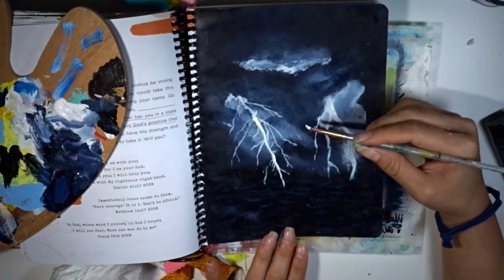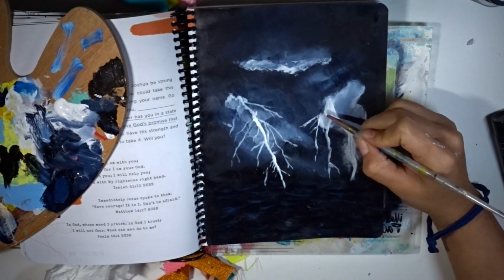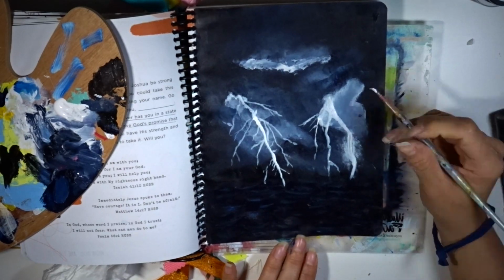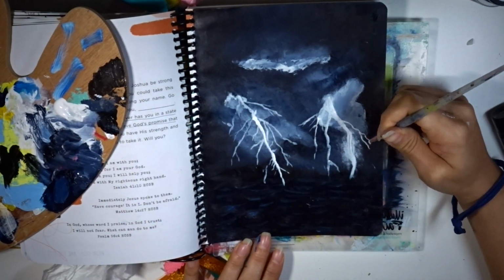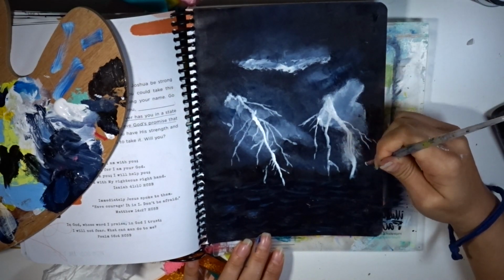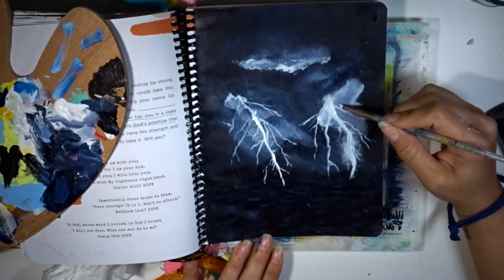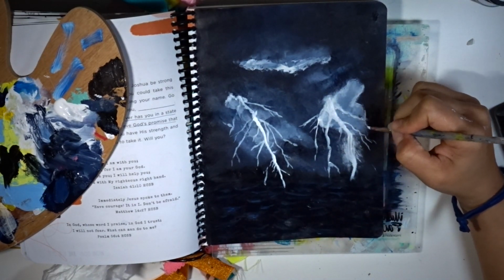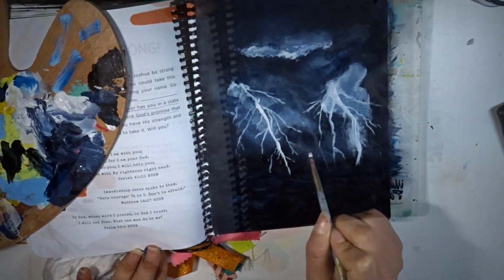And if you're afraid to Bible journal using acrylic paints, use it on your devotional or use it on something else. Like I said, it's just a way for you to practice. And once you feel comfortable enough, you can go ahead and transfer whatever image you have painted onto your actual Bible as an entry. So here you see me just trying to finish off these thunderbolts.